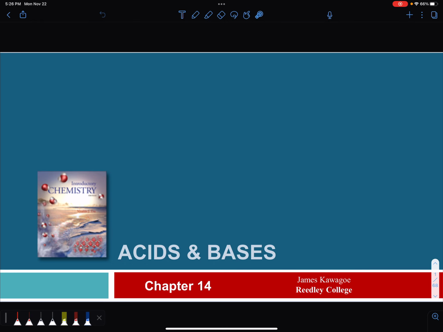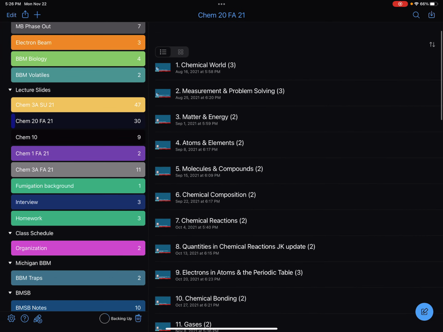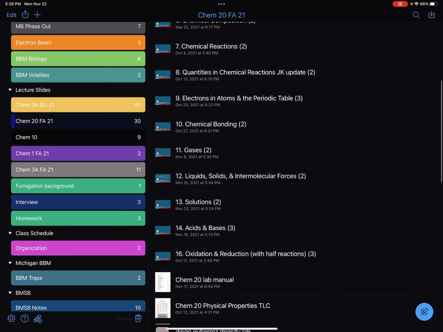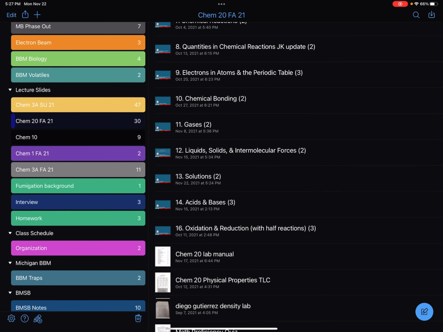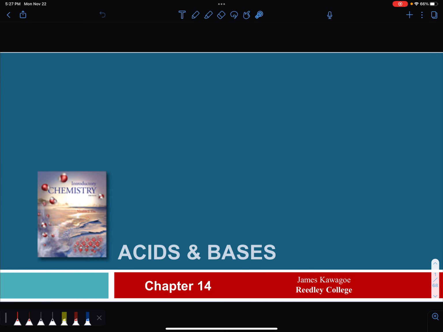I mean, this is kind of like, we can go back to this even and look at, right? So up until gases, chemical bonding, gases, even liquids, solids and intermolecular forces, we were talking about really intermolecular forces for all of those, how things behave under different conditions. Now we're moving more specifically, like we talked specifically about gases, we're doing solutions specifically. So acids and bases is the next step there.